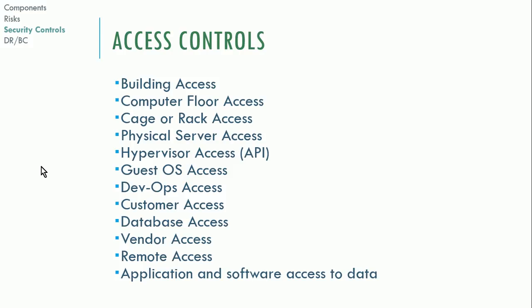So then we get lower and lower into these layers as we go deeper into this explanation. Again, the first four here, we usually don't have a whole lot of control over. Starting with hypervisor access, that's where we have access to our cloud infrastructure, and we can define all of these different levels of access to our infrastructure. And usually our cloud service provider gives us tools to do a lot of these things. Some of it is available within the operating system itself. Some of it, they have APIs and tools with which we can grant access, or we can control access.